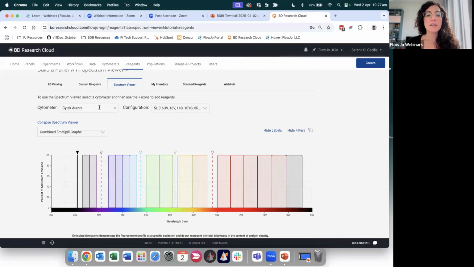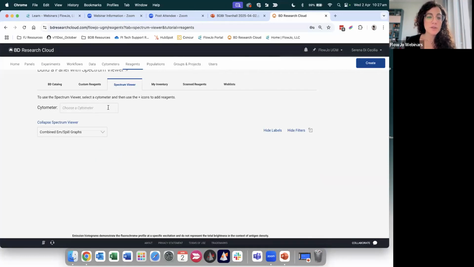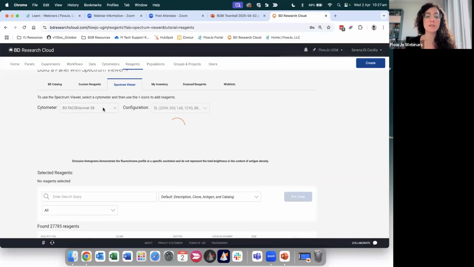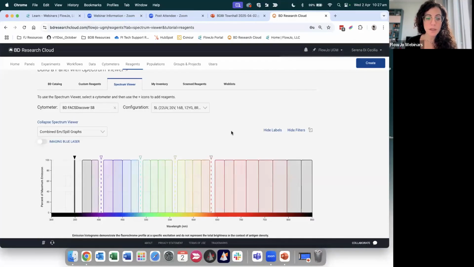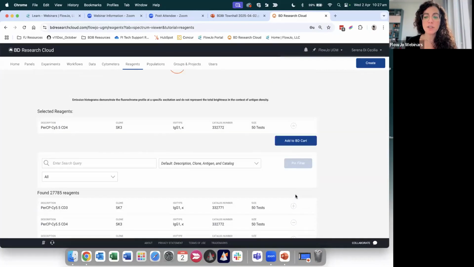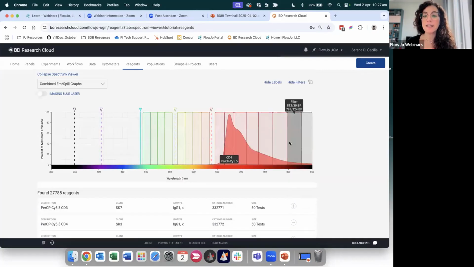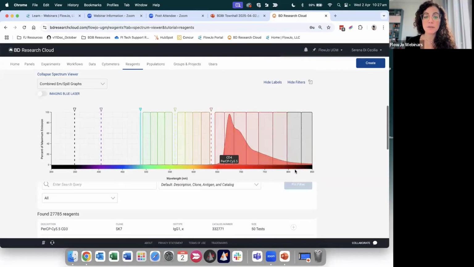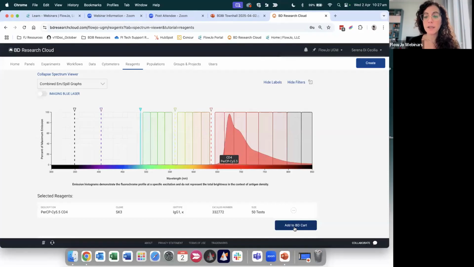So depending on which instrument you are using, you can start and look for different reagents. And then at this point, I can take any of these reagents, add it here, and then I can add it to my BD cart right here. Add to BD cart, especially if you're working with the e-commerce, or you have the e-commerce available in your country.